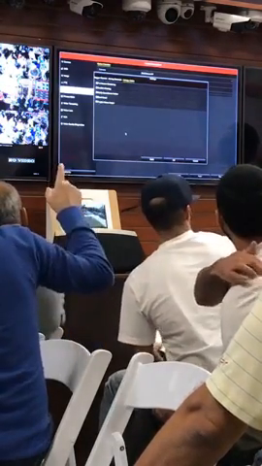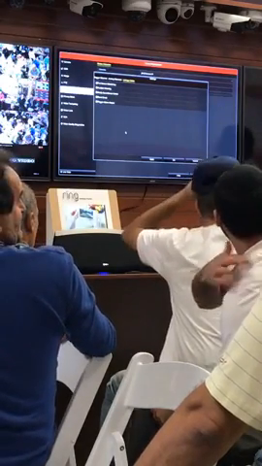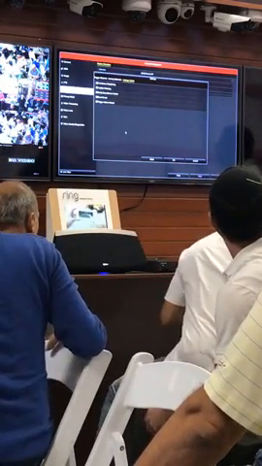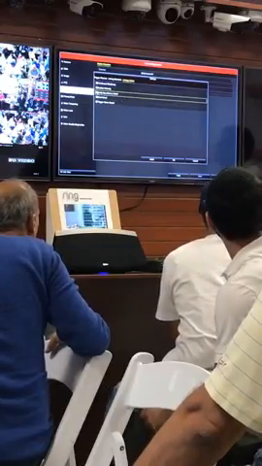But what if you want to filter all the notifications? You just want it to notify you when you have a burglar taking place. Let's say the mailman comes over and drops the mail.